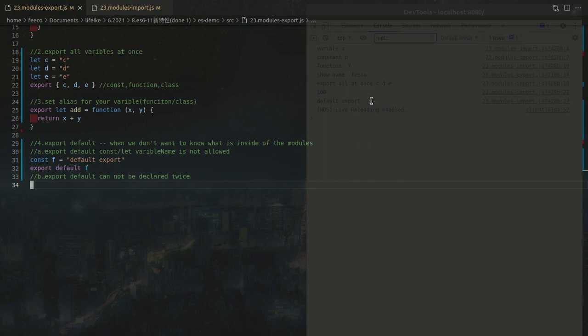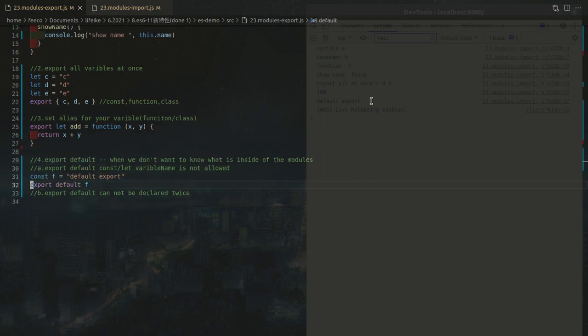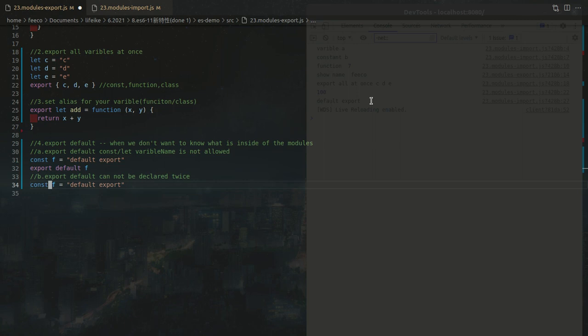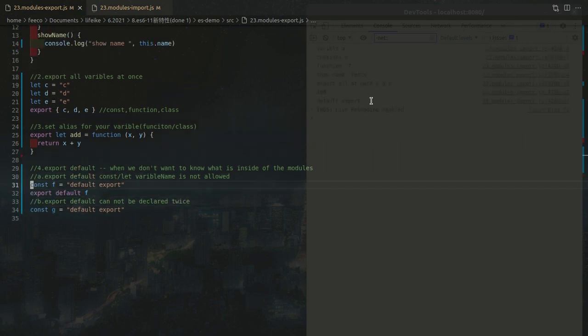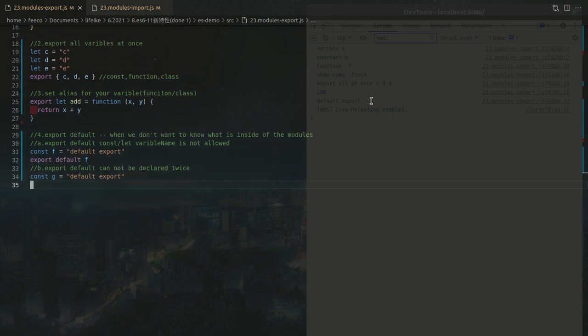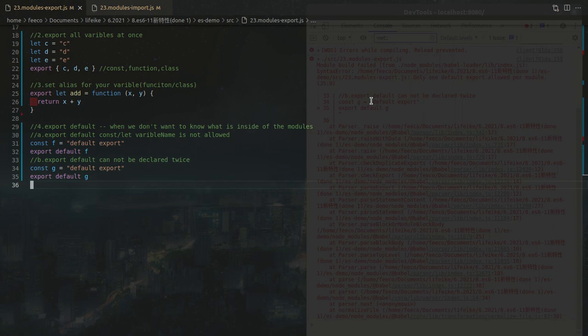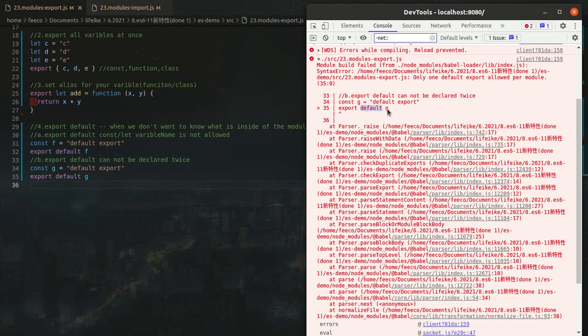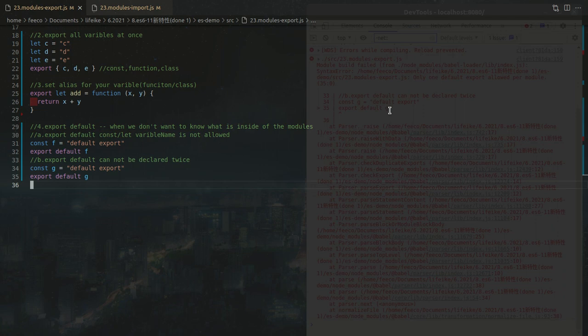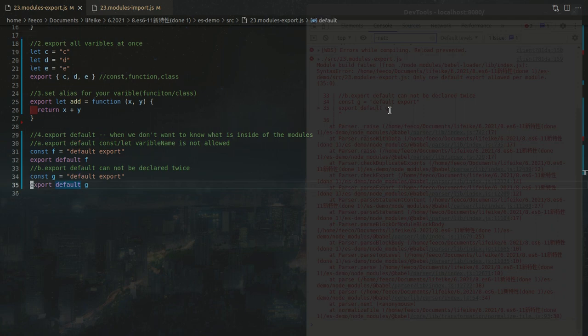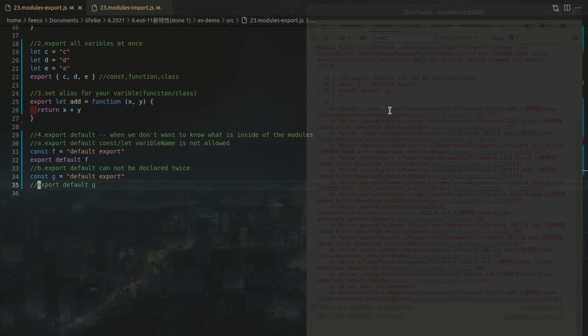So let's do A, B, C, D, E, F, G, and see, error here, right? Only one default export allowed per module. All right, so we cannot do that.